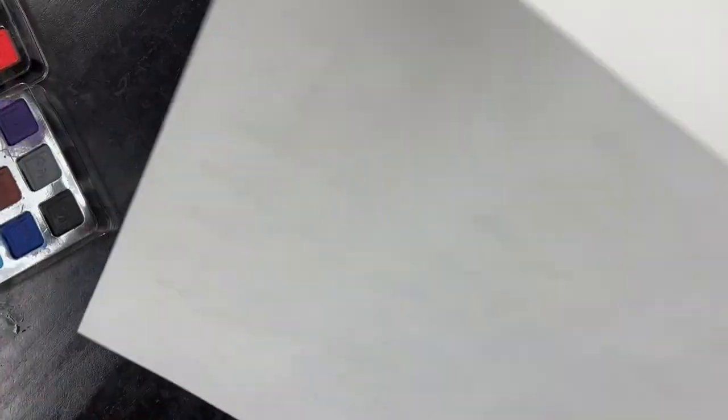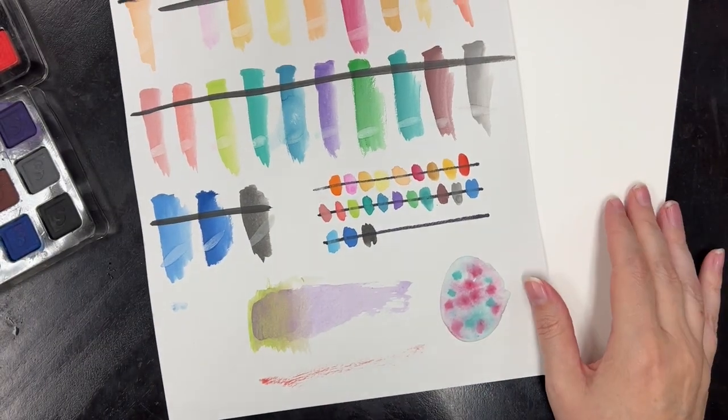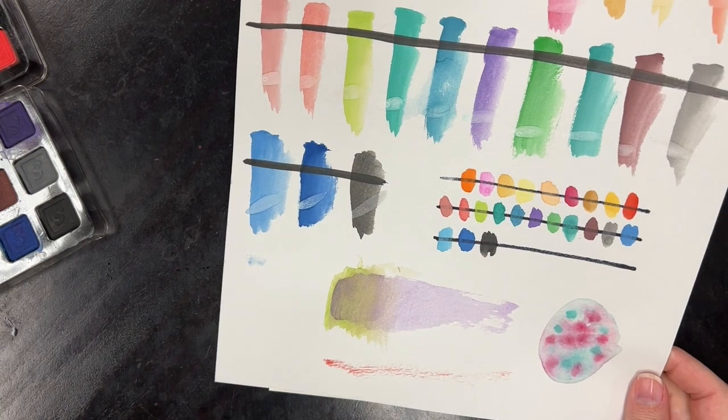And you can see that it is, well, maybe you can see, I can tell that it's much thicker. And here's what the other 140 pound watercolor paper sounds like. You can see it's really, really floppy. It just kind of flops over, whereas this doesn't really want to flop over nearly as much. So this paper is really cheap, and I do not believe that it's 140 pound.